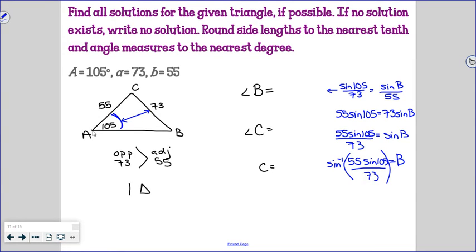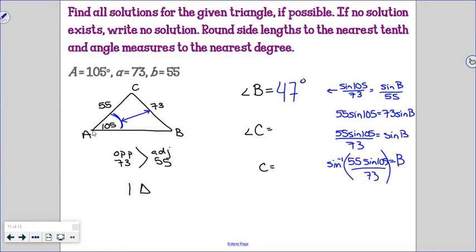Okay, well 55 is smaller than 73, so I'm going to expect an angle smaller than 105. Plus, you can't have two obtuse angles in a triangle, right? Okay. When I have a table that agrees on an answer, what do we get? 47? And it's an angle, right? So we are rounding because I think it was like 46 point something, right? So we're rounding to our nearest whole number because it's an angle.